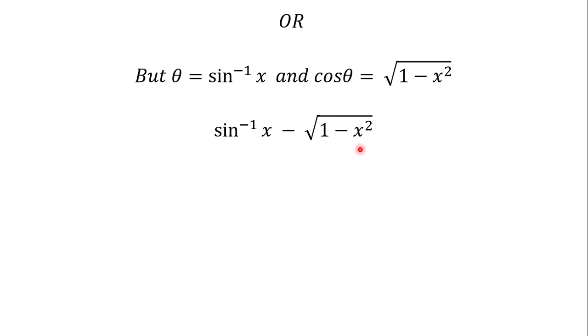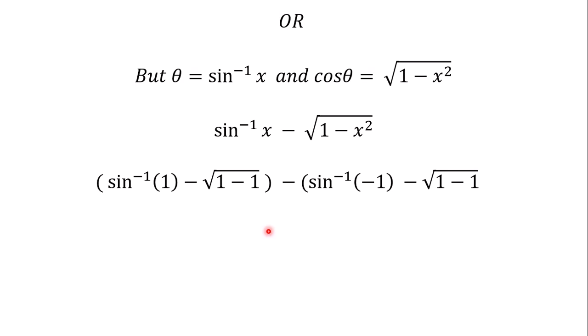The answer that we have gotten, we are to find the value of that particular expression that we have gotten as our answer. So let's first put 1 into the whole of this expression, and then later we subtract the other one, that is minus 1, also from it. Upper bound minus lower bound.